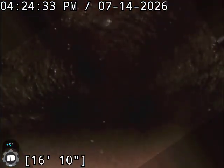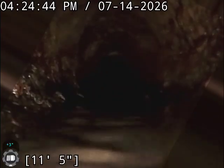Snaking with blades doesn't do that great of a job with scale. It knocks it off, but it won't push it because it's heavy enough. But over time, if it's loose in the clay, for instance, it will weather and head on out. But I would say that it might be best to, before we say there's a belly that needs to be dug up, maybe do a descaler service with the machine with a chain. We do have that at Garvin's. It seems like it wasn't close to backing up. There was some toilet paper. First time, obviously the toilet paper is now gone.